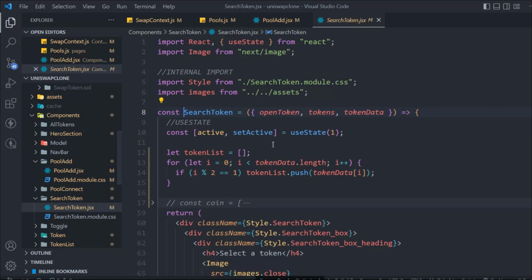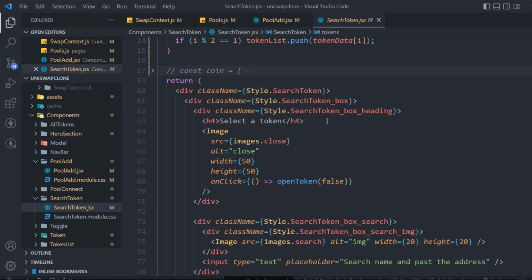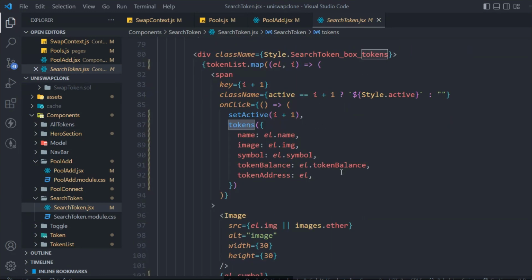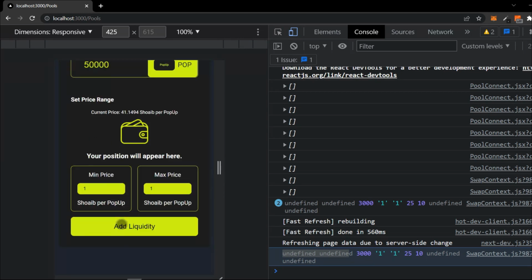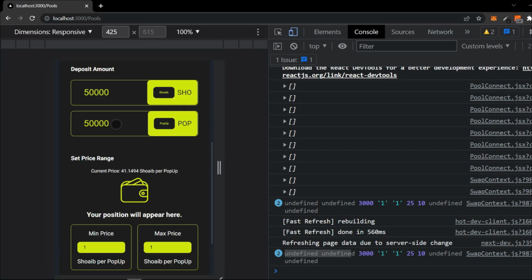We have these tokens, we have this token, we have that. Come here, and here we are taking that. So we are taking this address, we are taking this. It looks fine. I don't know why it's not getting it. We are taking this information, this balance and the addresses. If I call it one more time, I'm not getting the amounts as well.